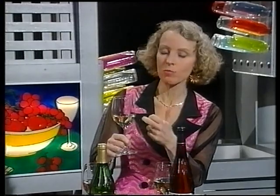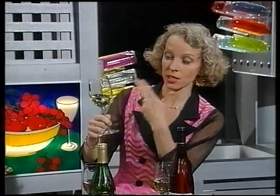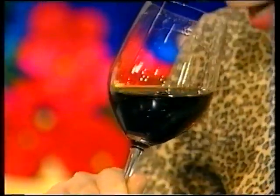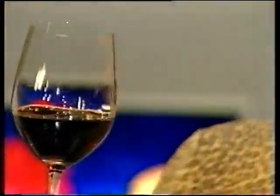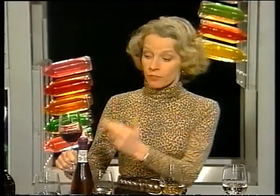This is a sweet wine, but most of all, it's a fruity wine. It's a grapey wine. I must read in the magazine something about her. Gammon and pepper sandwich. I've never tried one, but if it were to be a gammon and pepper sandwich, this is what it would be like. And it goes brilliantly with cheese. It's got lovely sort of raisiny overtones. It's got nuts. So, do chill it, though. Very good chilled. Don't just have it at the end of the meal with the Christmas pud. Try it at the beginning of the meal. It's delicious with salty cheese.